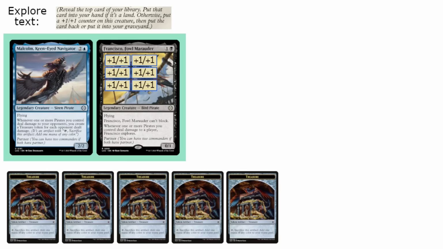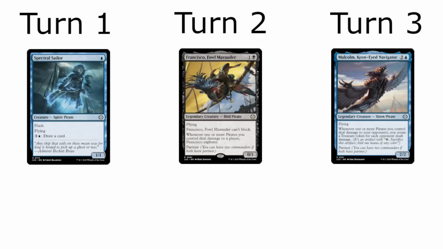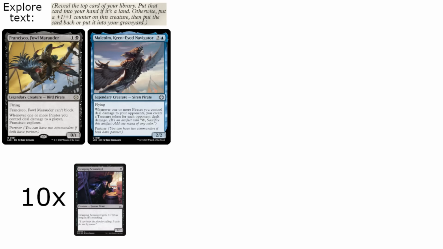My mindset going into building this deck was this. If I make Francisco and Malcolm my default turn 2 and turn 3 plays, and then land a 1-drop pirate as often as possible, this will leave me with a powerful filtering and treasure generating engine fully online by turn 3. So that's the resource generating core of my deck: Francisco, Malcolm, and 10 1-cost pirates. Some of these are a bit janky, but they perform the function of being a 1-cost pirate, which is all I care about.